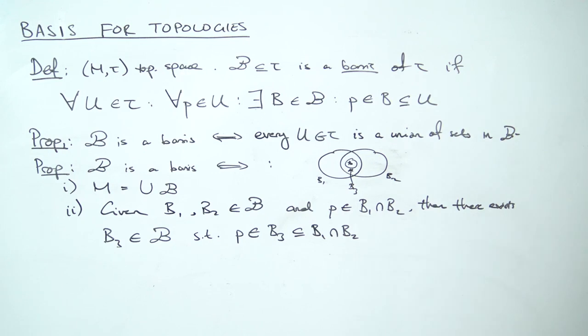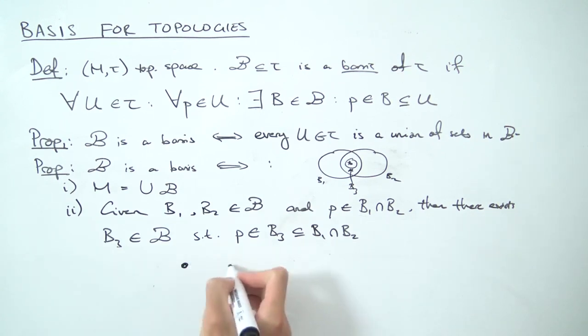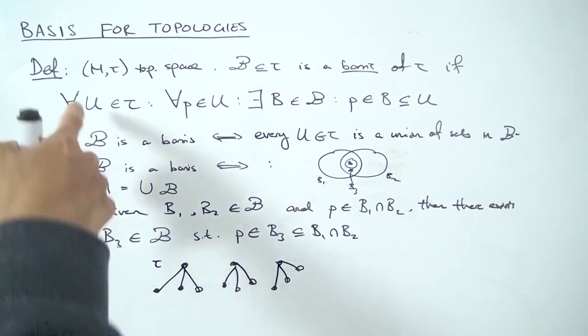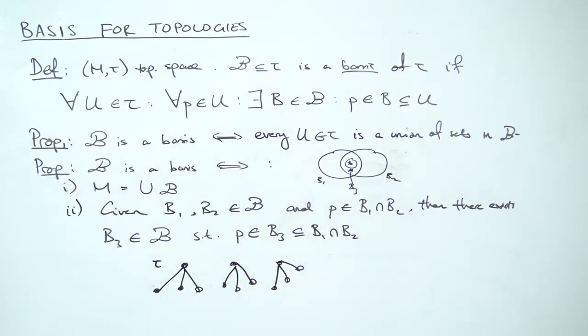And now just a final remark. The thing with bases is that they're not unique to a topology, although each basis can only generate one topology. So the picture kind of looks like this. Up here, these dots represent the different topologies you might have, and each topology might have different bases. For example, you could take the topology itself to be its own basis, because it satisfies all these nice conditions, but that's a bit useless because usually you want to talk about a smaller set being a basis. So each basis can only generate one topology if you go upwards, but if you go downwards, each topology may have many different bases.